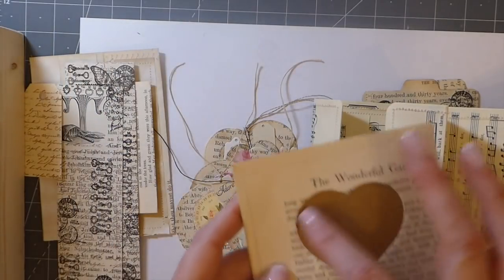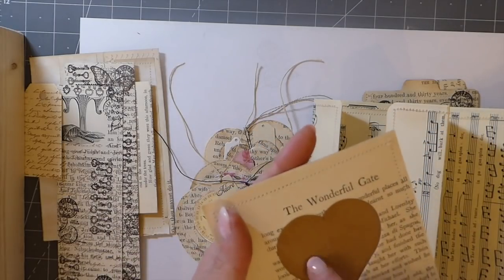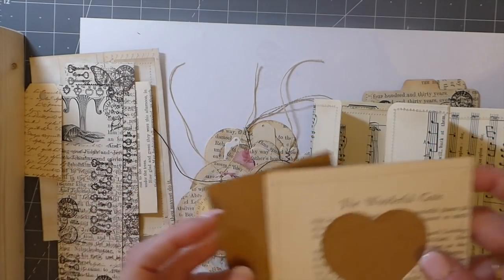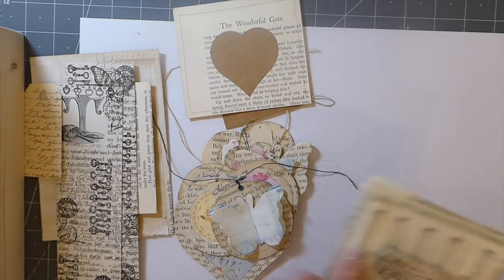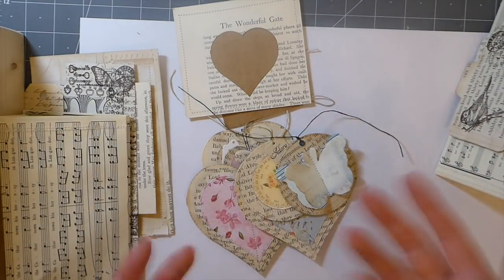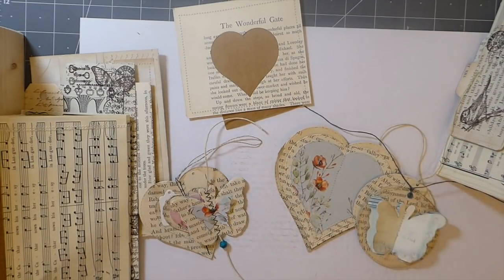This one is just a negative cut out — I took three book pages, cut out the heart shape, then placed some craft cardstock between it and backed it with another bunch of book pages. So they're just little ideas I tried to come up with that I'm hoping will make you think about how you could use these book pages in your journal. I'm hoping it will motivate you to share your own ideas with the rest of us, because we've all got so many pages sitting around. I've got to get busy making stuff otherwise they're going to have to go — I am starting to wonder about the dust in here.